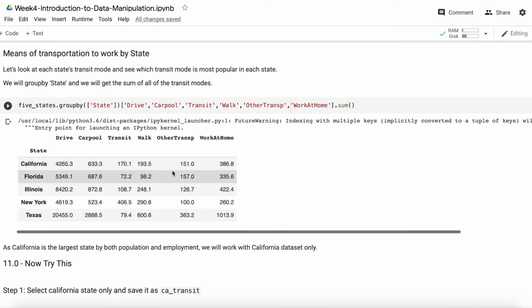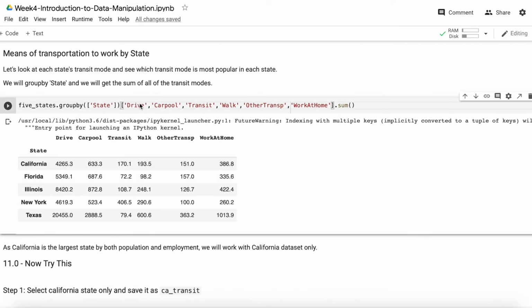Now moving on to this problem, we are going to look into means of transportation to work by state. As always, we are going to group by the state and select the columns of our interest. And as always, we are going to put in the aggregate function at the end. This is the number of residents or employees who use this kind of transportation.